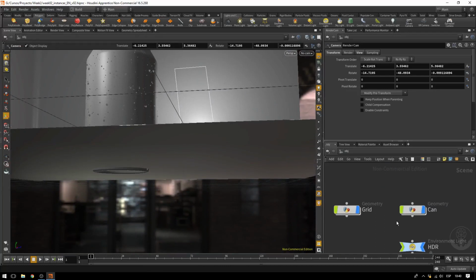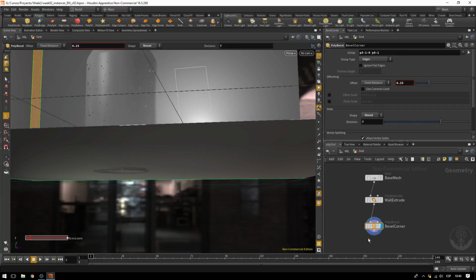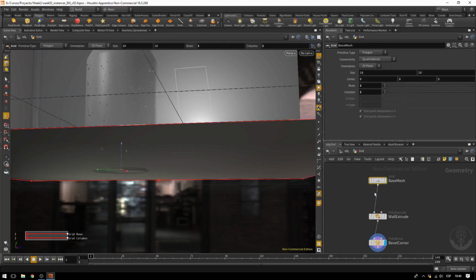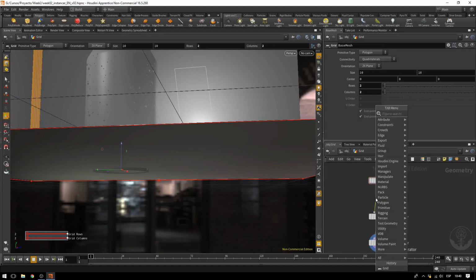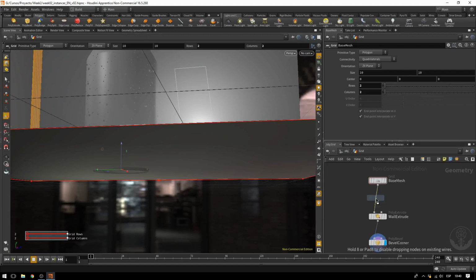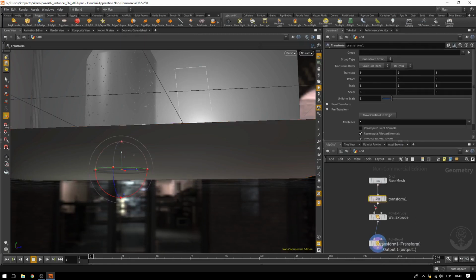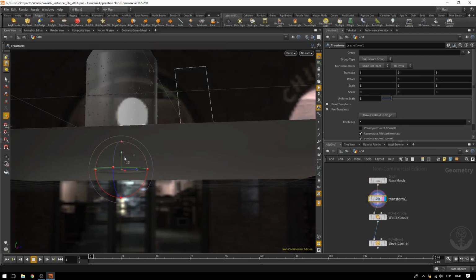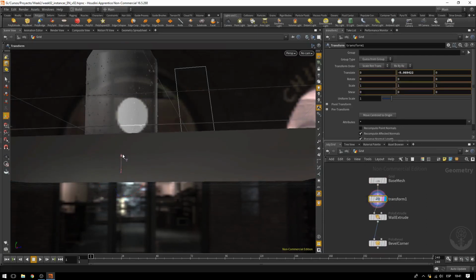So what you can do is add a transform node, or you can select the connection, hit tab, transform. You'll see that it's connected in the creation. You can visualize this node and transform it a bit down.